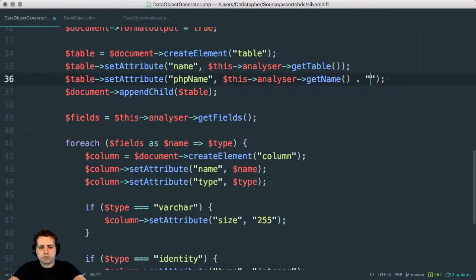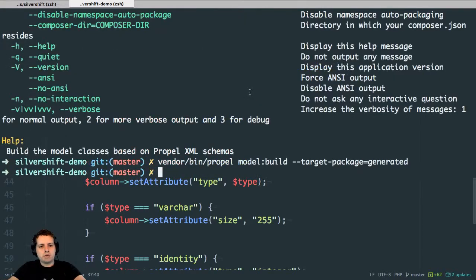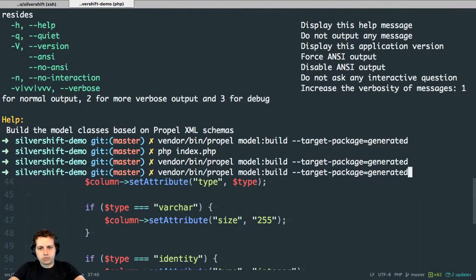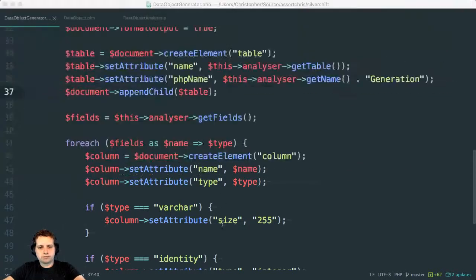Oh, that's not what I wanted. Generation. I can do this. Okay, so come back here and run index and then run model build. Oh, but without that nonsense at the end. Model build.